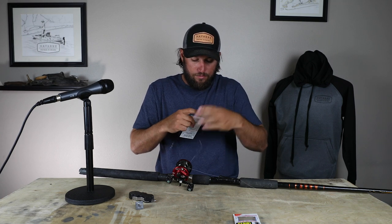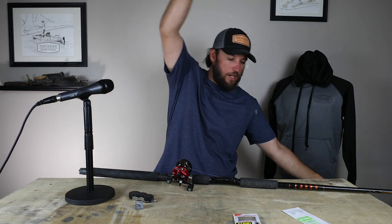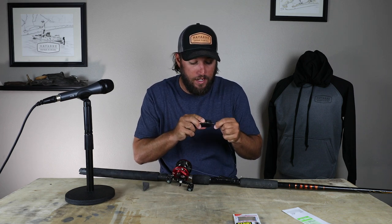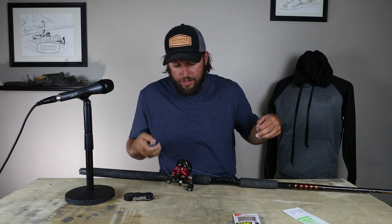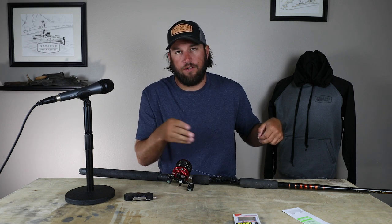Now you're just going to unroll this. Just be mindful that these little things will definitely catch your clothes. You can see each one of those little drop rigs — nothing special to it. Then you're going to take a sinker. I prefer to use three or four ounce pyramid weights — this one is three ounces. The reason is you just never know when you're going to need to drop this thing in 60 feet of water or something like that. Say you went out to the snapper spot, you ran out of cut bait, you ran out of live bait — there's a bunch of little grunts and all kinds of stuff down on the bottom. If you have this big pyramid weight, you can just drop right to the bottom and catch some live bait on the spot. A lot of times there are squirrel fish down there and all kinds of other stuff that make for great bait.